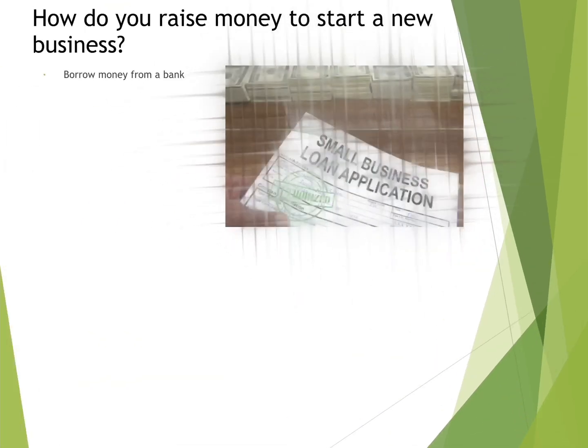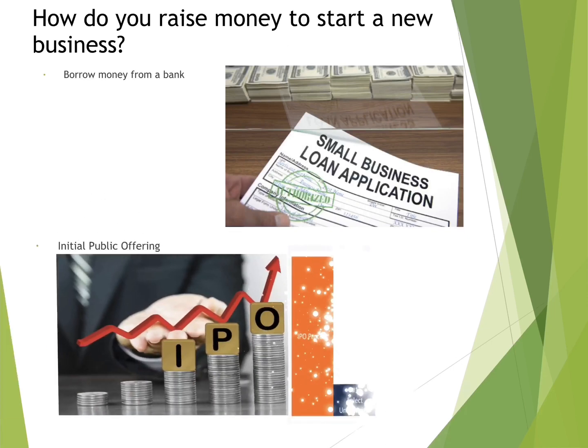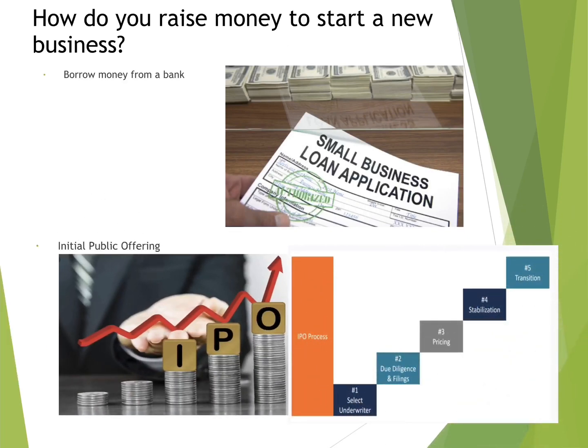How do you raise money to start a new business? Well, there are many different options. Today, I'm going to discuss a few of them. You can borrow money from a bank, and you can sell partial ownership of a company in the stock market through a process called initial public offering. You can also invest money from your personal savings, borrow money against your properties, take cash from your retirement accounts, and explore options to draw money through angel investors and venture capitalists.